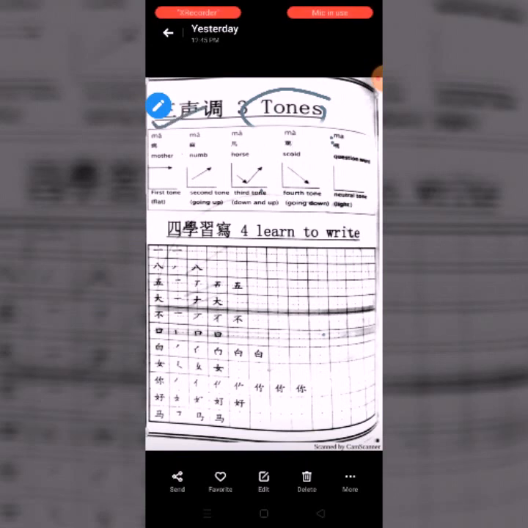Number one is here, you can see MA, we have five similar words with different tones, and the last one is with neutral tone, and the meaning gets changed as the tones are marked differently. Number one tone, that is in front of you, which is straight. Ma, which means mother.